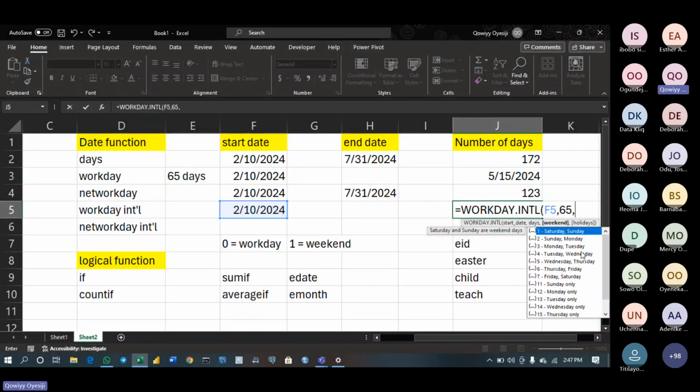We now put this in double quotation marks because all these 0s I want to put in are not acting as numbers, they are acting as text. I said that 1 means weekend, 0 means working day. Sunday, we don't go to work, yes? Based on what we said, you only go to work on Monday, Tuesday, Wednesday, Thursday. So Friday, Saturday, Sunday are our weekend. And I said the first day is Sunday on Excel.